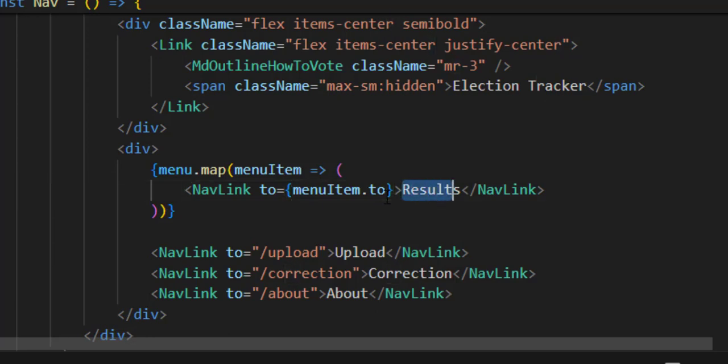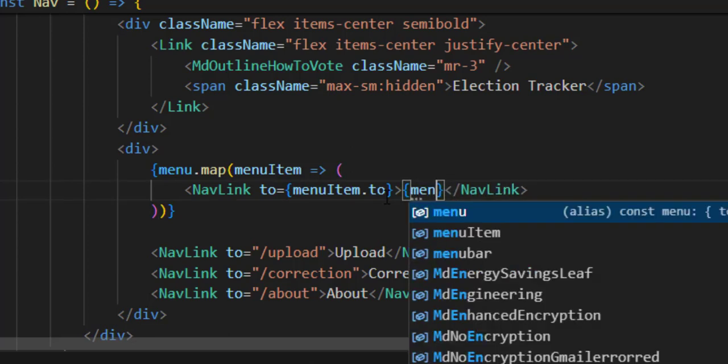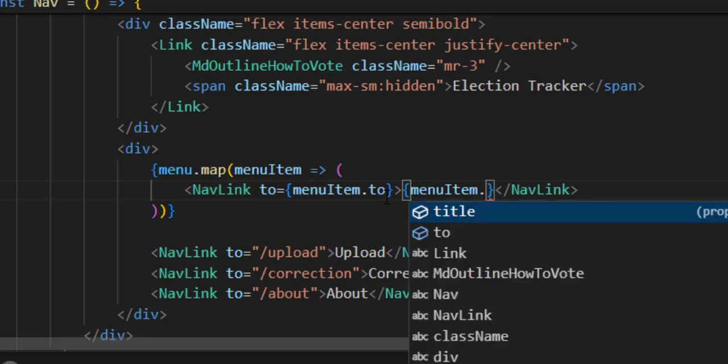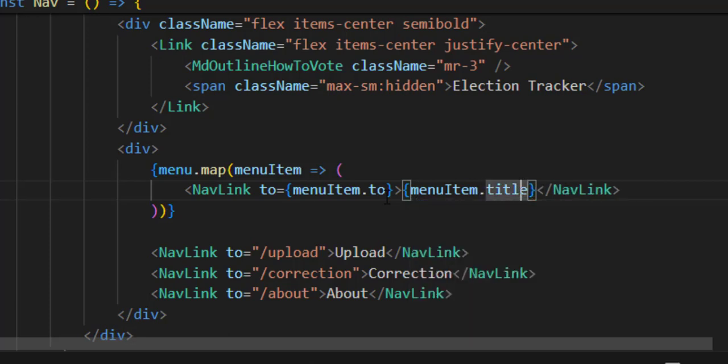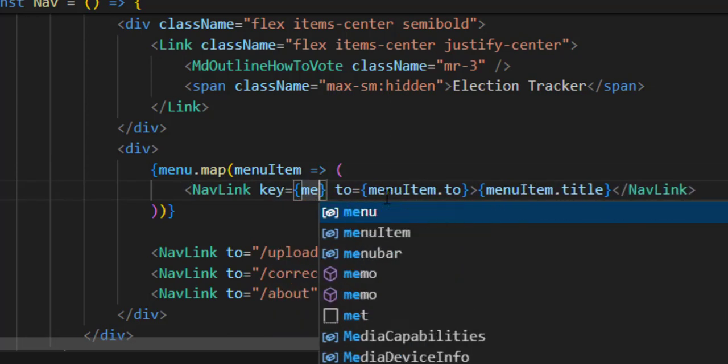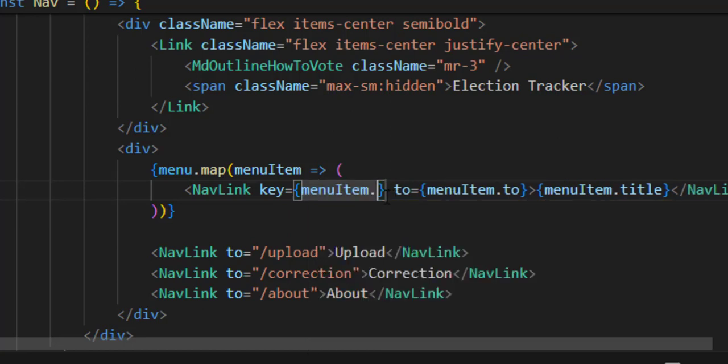Okay, and then this one, remove it, then menu item dot title. Okay, so usually in React, if you map over an array, React would like to have a key. Without the key, it will give you some little warning. So let me make the key here. So the key is going to be the menu item dot, let me make the title as the key.